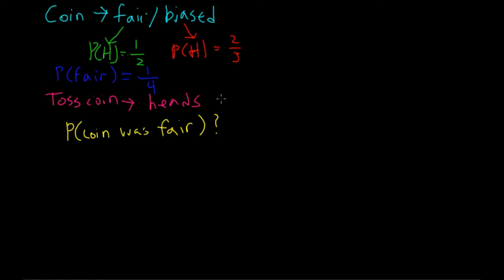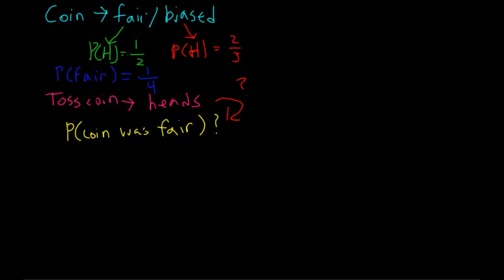Now, imagine the following scenario. Imagine that you toss a coin and you get heads. Now you're asked, what's the probability this coin was fair? So this seems a little weird because there doesn't seem to be any correlation between these two. But with the beauty of Bayes' rule, we will be able to figure out exactly this. So, before we get started, let's formalize this problem a little, because it is a little weird.